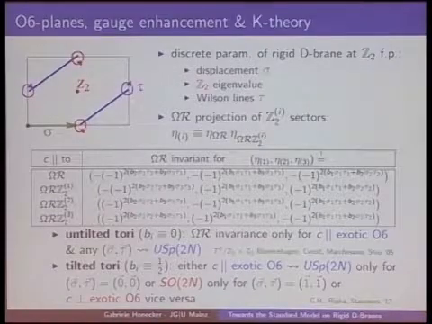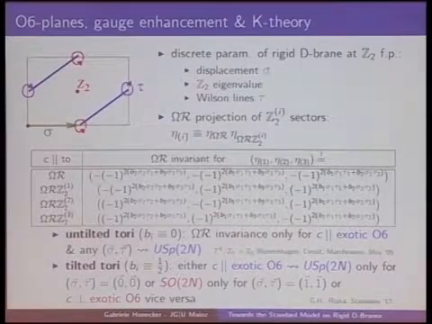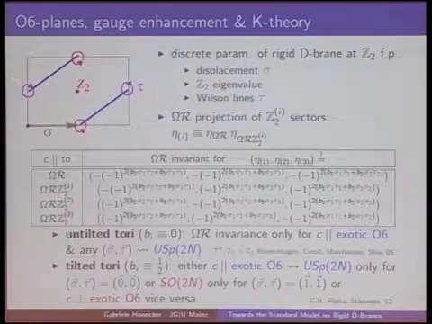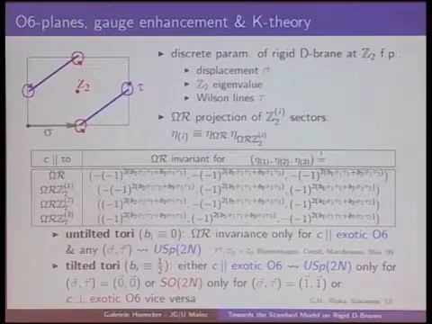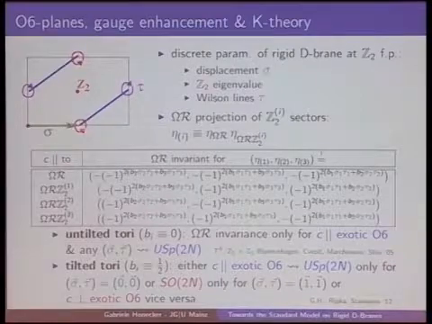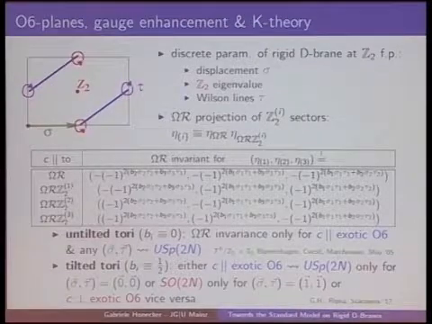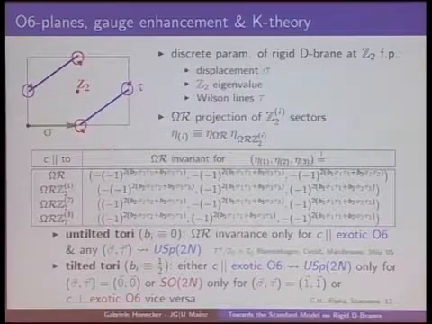So to give you some details on how the model building proceeds, let's talk about an example where you get gauge enhancement. A rigid D-brane, as I said, is stuck at Z2 fixed points, where you have here 4 inequivalent fixed points, and you have a set of discrete parameters. First of all, the brane here is not passing through the origin, so I have a displacement from the origin. That's one discrete parameter. And then I have a so-called Z2 eigenvalue, which you can view as in which way I'm going around the exceptional cycle at the fixed point.